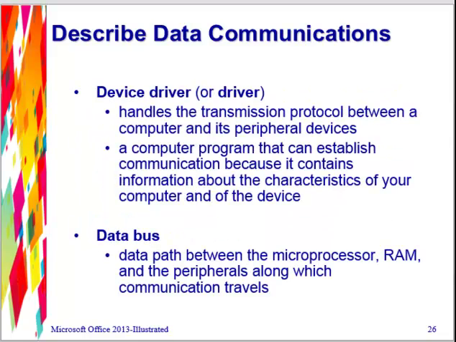So device communications, you've got a device driver that handles the transmission protocol between the computer and its peripheral devices. And then the data bus is actually the path through the microprocessor that allows it to manipulate the data to get it ready to be transmitted from one sender to the other receiver.